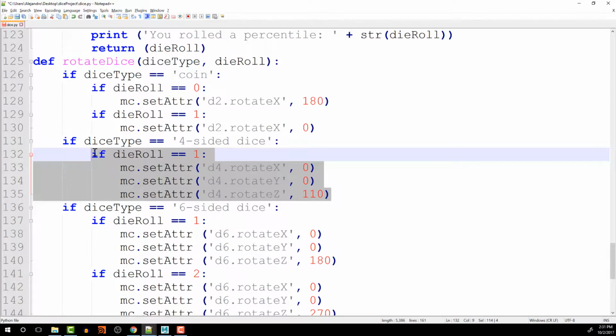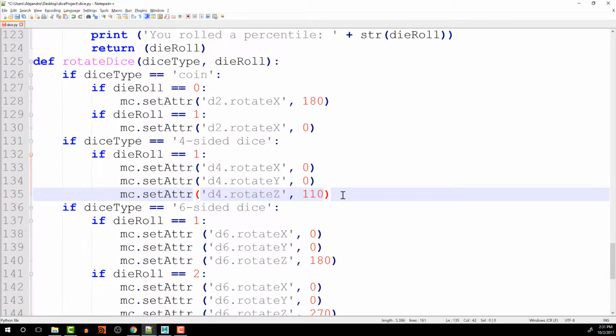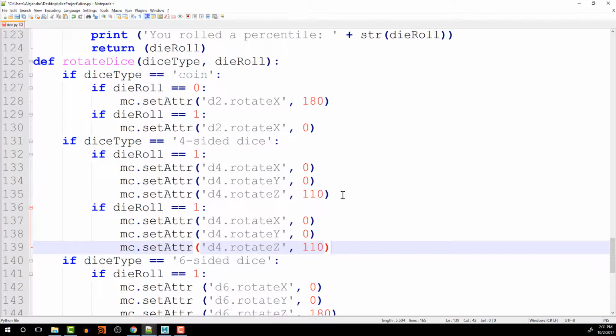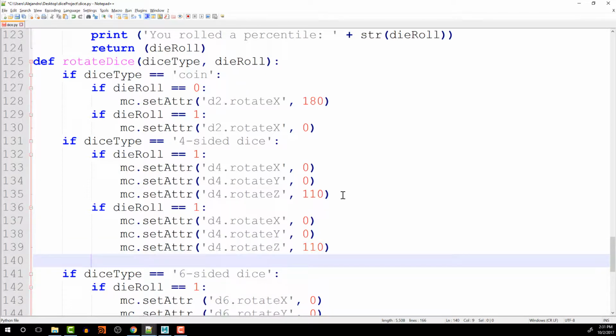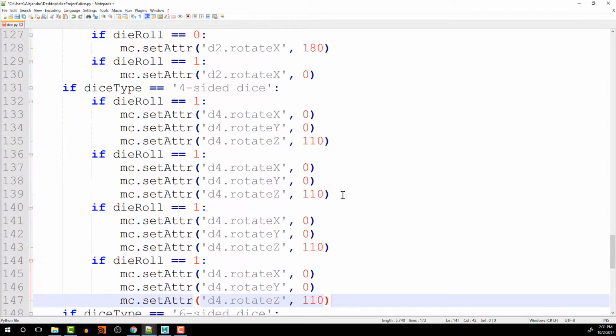So I am going to copy this and do 2, 3, 4. So I know already 4 is at 0, 0, 0. Okay, and then for 2 and 3, we will want to make sure that we adjust those rotations.